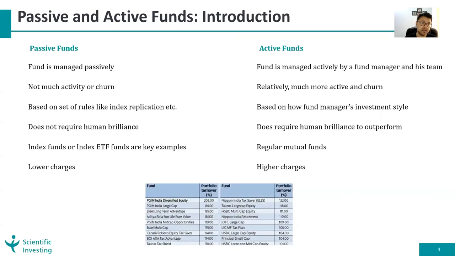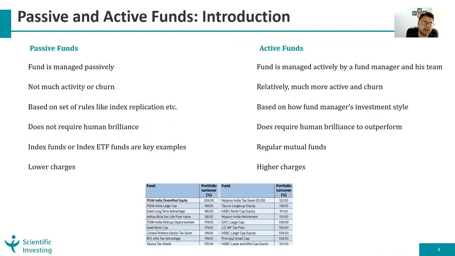Why passive funds? If you look at the index return itself, for a longer horizon of above seven years in terms of any rolling time frame, the index has generated much better returns than FDs or inflation. This means without a lot of effort, money generation possibilities are there - and that is the role of passive funds. It doesn't require a lot of human brilliance; all we are doing is mimicking the index. The fund manager doesn't need to think a lot, and with very less active engagement, he can run these kinds of funds.